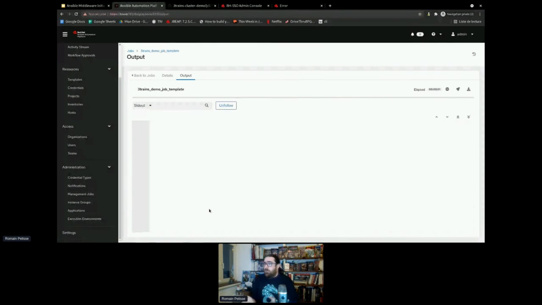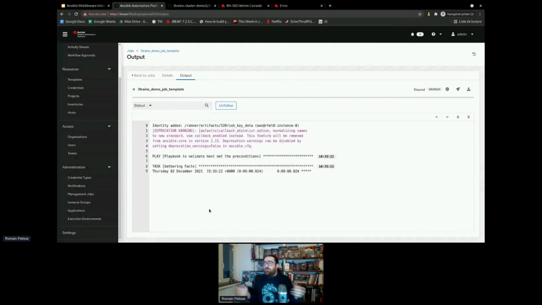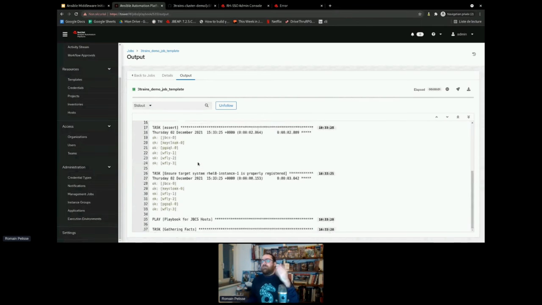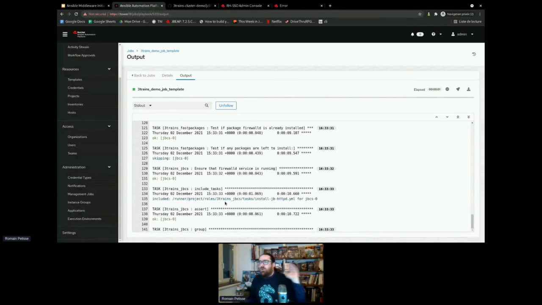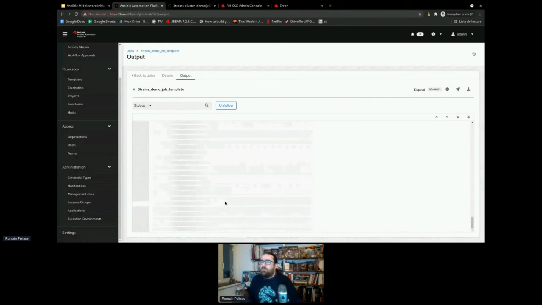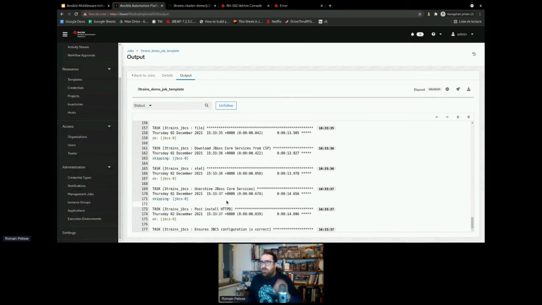So this is a big playbook, as I mentioned. It's going to start by checking that the system is in the right state, that every host has the right configuration and subscription. Again, like what I showed you a few minutes ago. Now it's going to move and start installing GBCS. As you can see, it's working on the GBCS hosts, checking that they are correct. Everything is fine with the GBCS hosts. Everything is working perfectly smoothly.